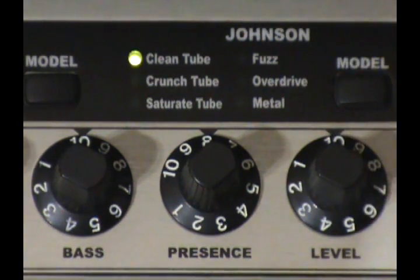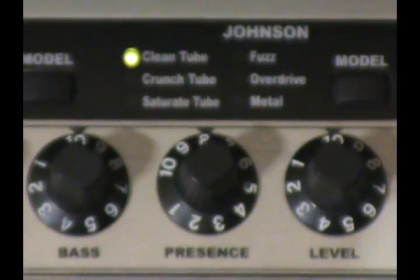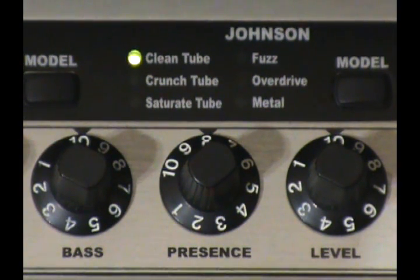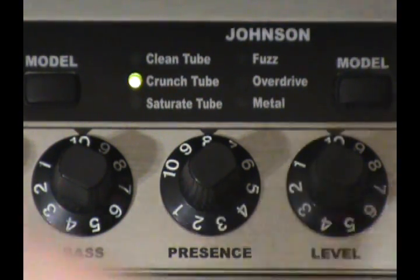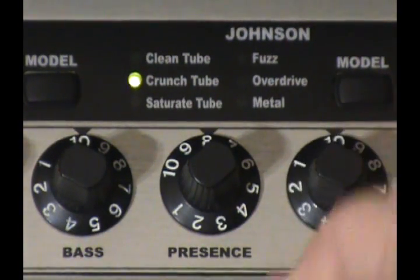Johnson amps. Clean tube, it says. Turn up my guitar again. That's loud. Very loud. Let's turn down the master. That's loud. So the Johnson stuff sounds better than all the other stuff. Crunch tube. And that one's not as loud. So I would have to change the level, how loud I wanted it.